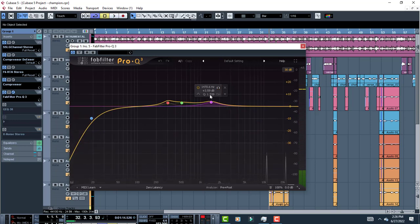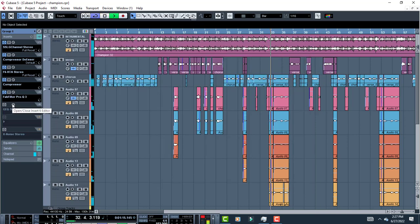This frequency right here helps your vocal cut through. So I wanted the vocal to have a little bit of that bell effect, just like any professional Afro tune. There is just this that they add to the vocals in order for vocals to cut through a little bit. So this little trick right there.